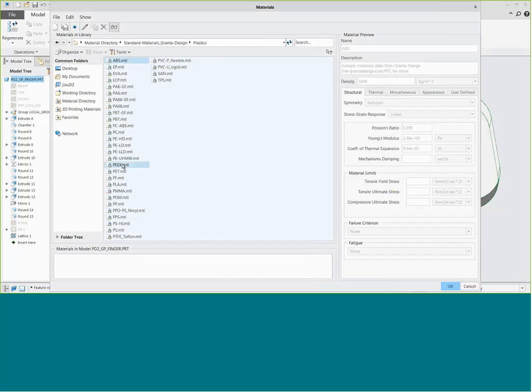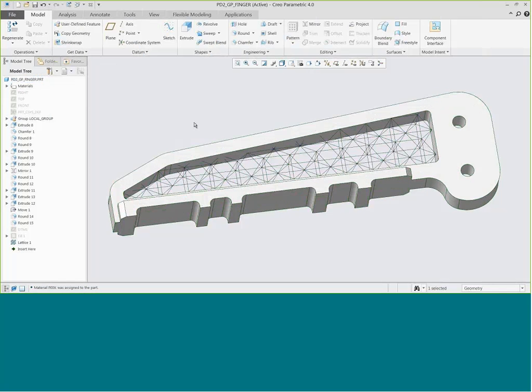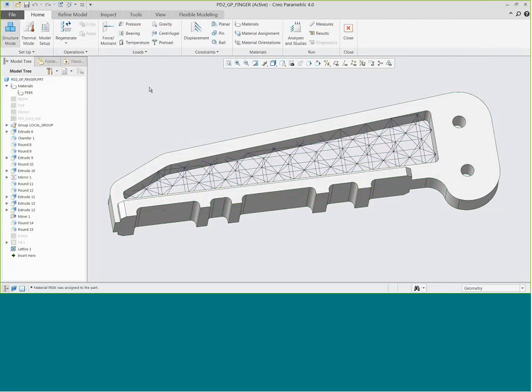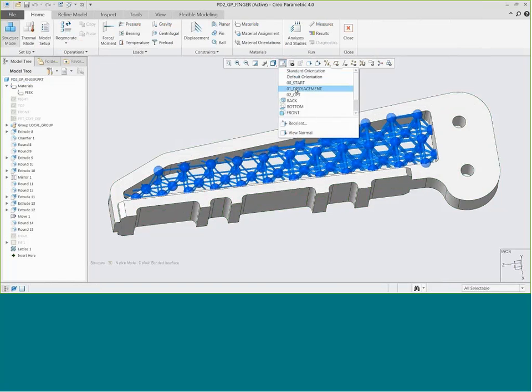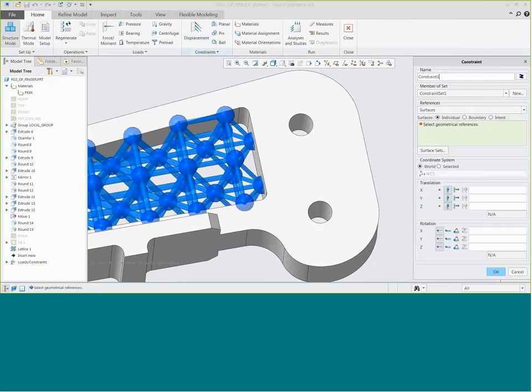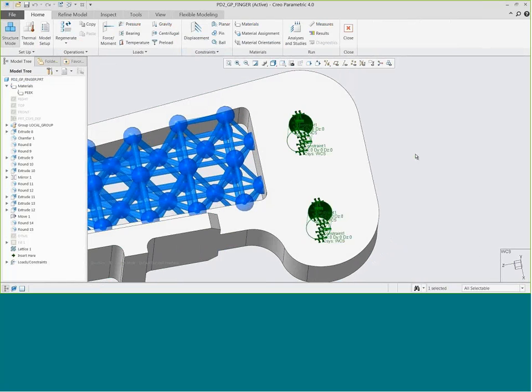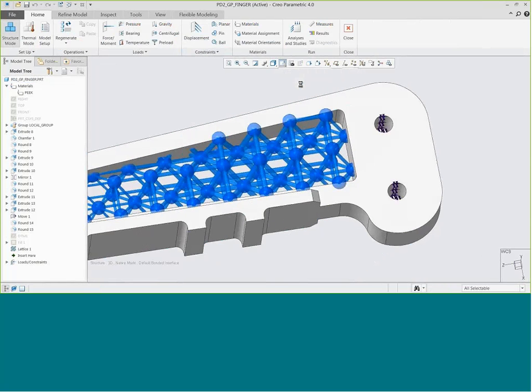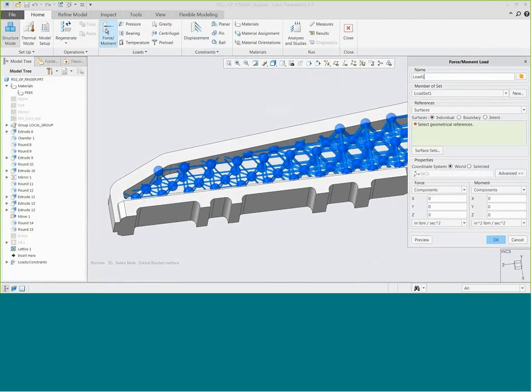Right, now what we're looking at is having picked a particular lattice type that we want to analyze. What I've done is selected a material now, and we're going to look at doing an optimization. Really what lattices are for is, if you're going to print something, if it's a mouse, for example, you don't want to print a solid lump of material that's going to sit under your hand. But you do want something that's strong enough so when you put your hand on it, it's not going to break. So the skin of the mouse, you need to be able to support it. That's really what lattices are for.